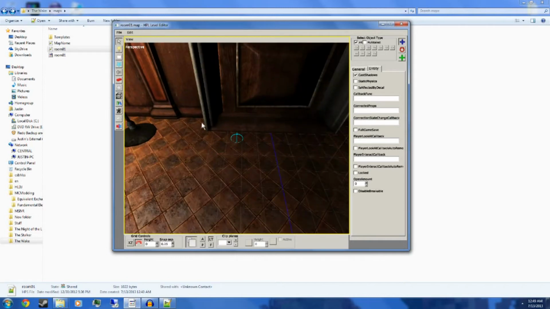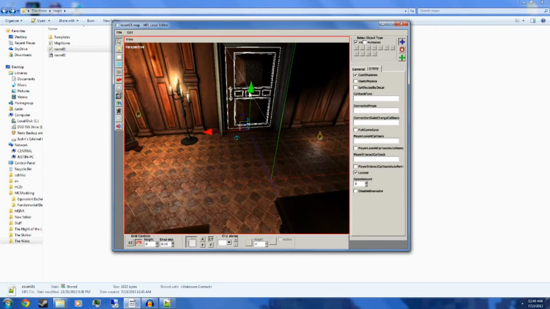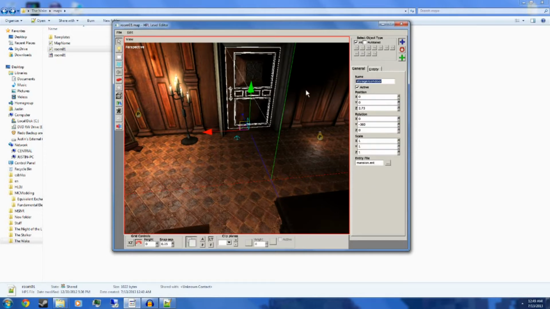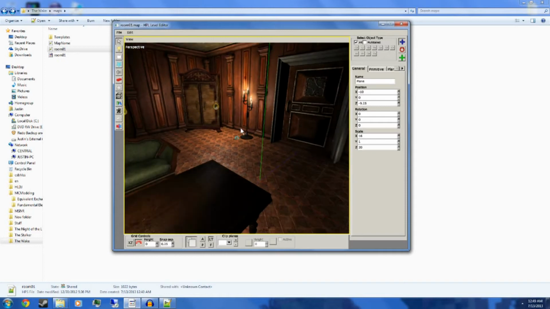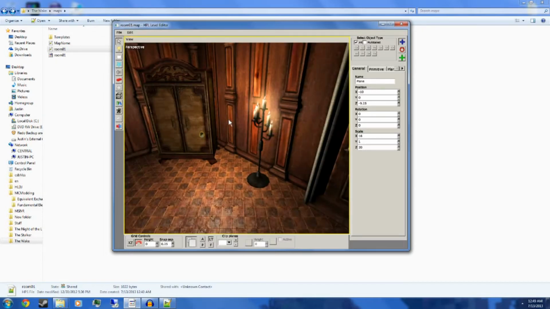Zoom out a little and let's go to this door. Let's click on it, and this is named storage room door. So that's pretty much all we need to do. Now just doing that, there's no way these two can interact with each other. You can't make that key understand that it has to open this door except through a script. So that's exactly what we're going to do right now.